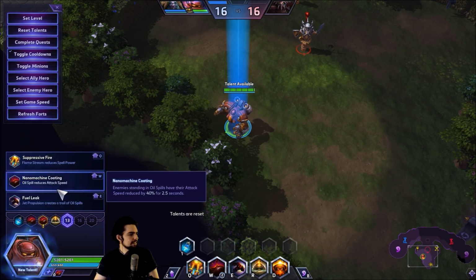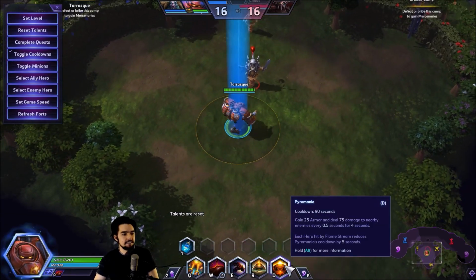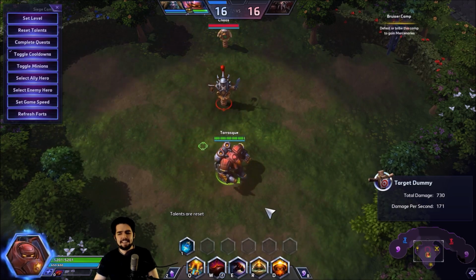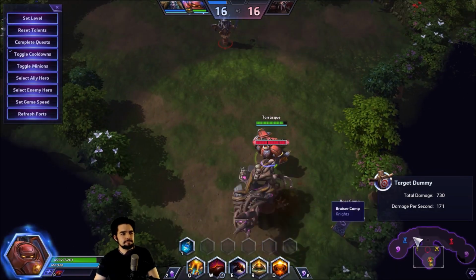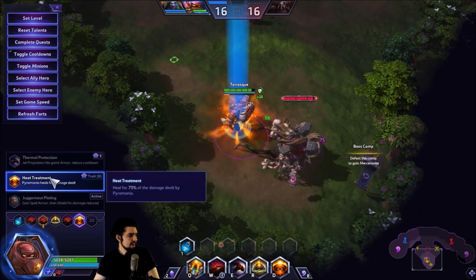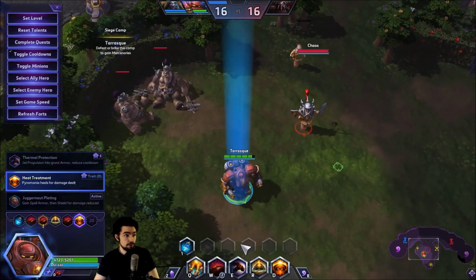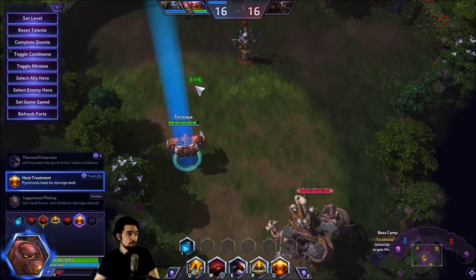But let's see. Level 16 healing for 75% of... Still says 75. I think you'd have to hit a couple people to make that valuable. Well, let's see. Okay, I'm getting it off non-heroes though. Heal. Yep. Damage. Okay, so it's on non-heroes. So yeah, maybe a noisy Infernal Shrines might be good for Heat Treatment.